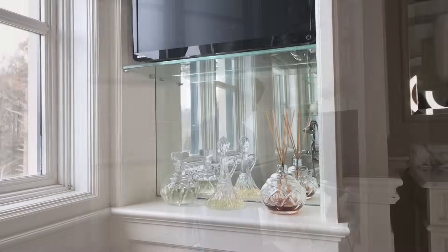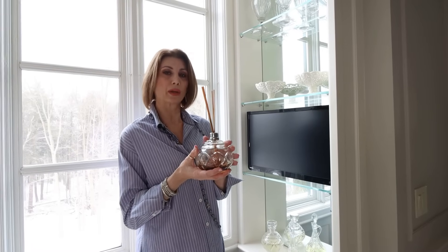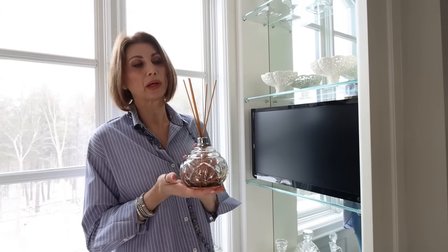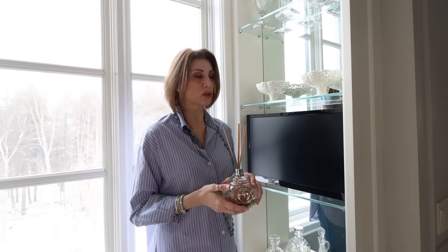On this side I've got some more cut crystal jars — these are my bubble baths. Everything is kept near the tub and used for both display and function. One of the biggest things I get asked is how do you know what's a good piece or what you're going to do with them. You have to think outside the box when doing antique shopping or flea markets. Case in point, this piece here — at one time it probably had a spray nozzle and was probably for perfume. I use it for my diffusers. Even though the diffusers you buy come in a pretty glass jar, to me this is so much prettier. You can order diffusers online and create your own instead of using the jars they come with — I just think it's so much more luxurious and pretty.